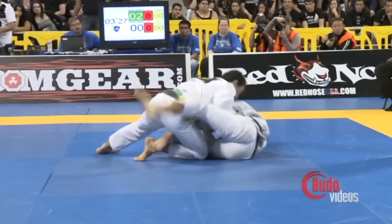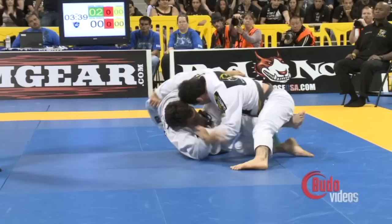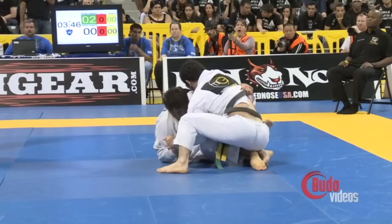Back into three quarters. Lucas trying to get to his half guard here. Really trying to get back. He's trying to get into that half guard, I think, that he likes there. Yeah, you see Marcelo preventing with his left hand. He doesn't want that hand to get under there. He knows that's a swamp you've got to fight out of.